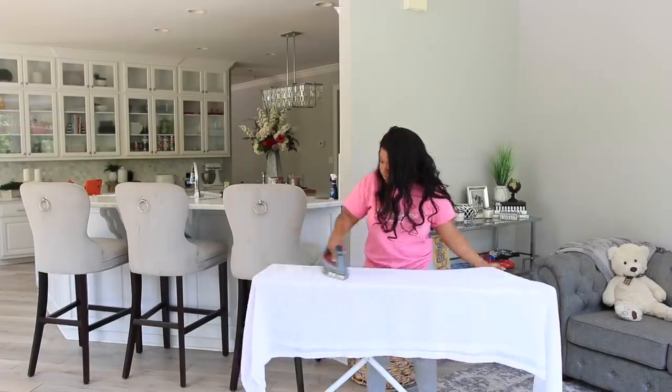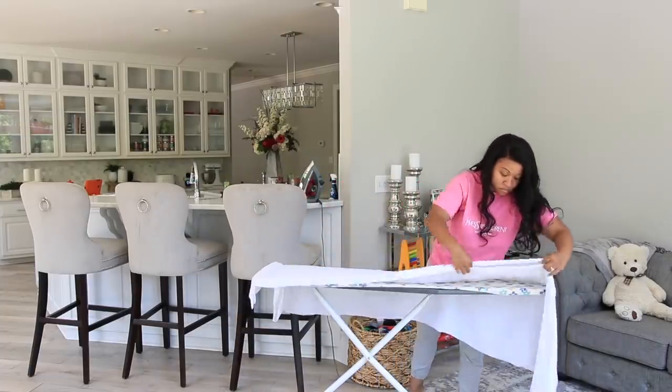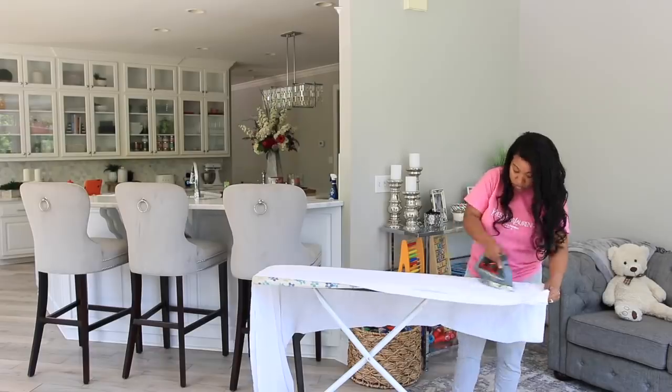So here I'm just starting off by ironing the curtains. I needed to put them back up, but they were a little wrinkly, so I had to iron over them because I just could not hang them with the wrinkles. That would just drive me crazy.